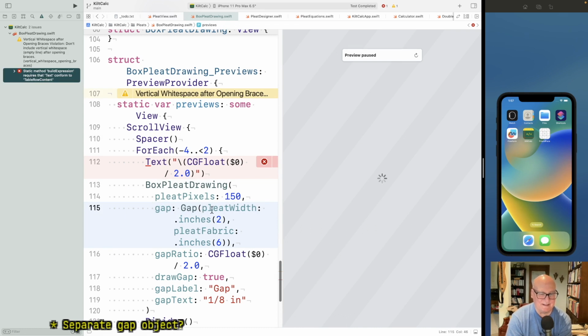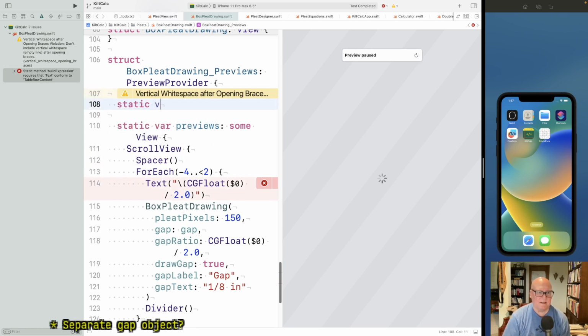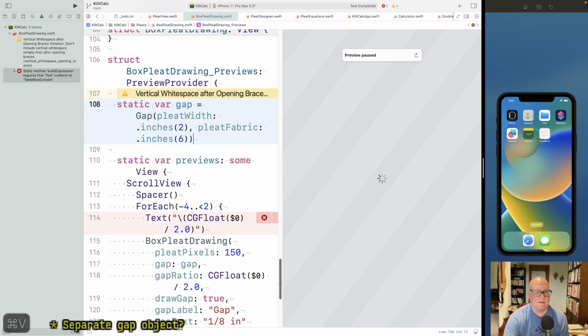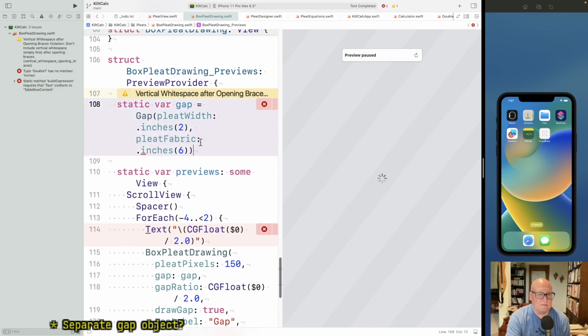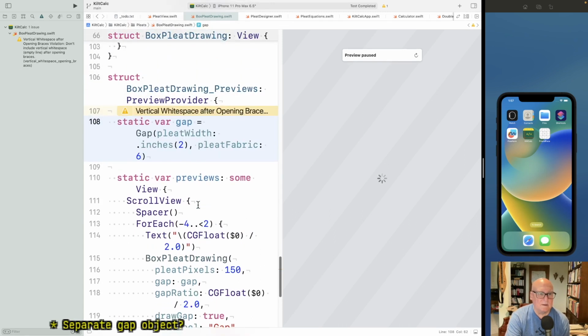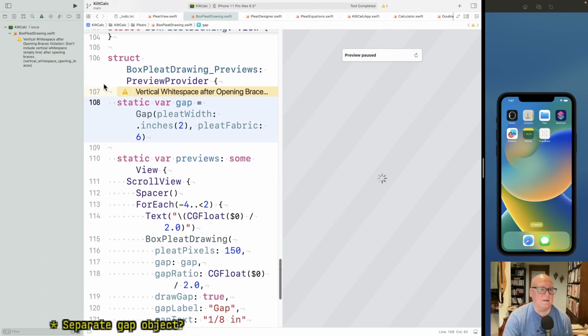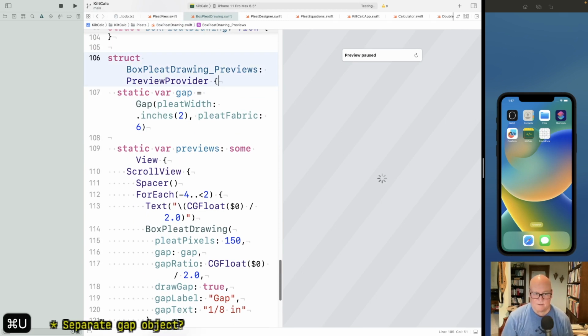Does it really hate that much, creating that? Static var gap equals this. Pleat with edges too. Okay. Oh, just 6. 6. Okay. Yeah, once again, misleading message. All right. Should pass tests.